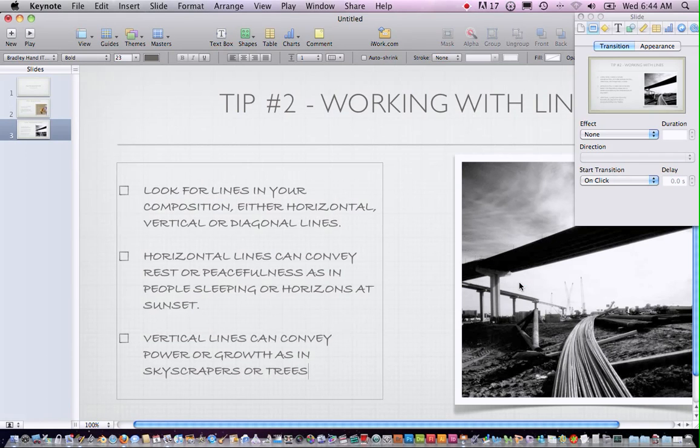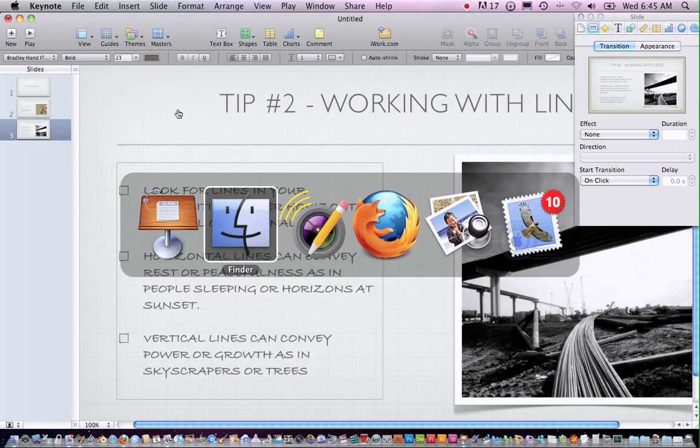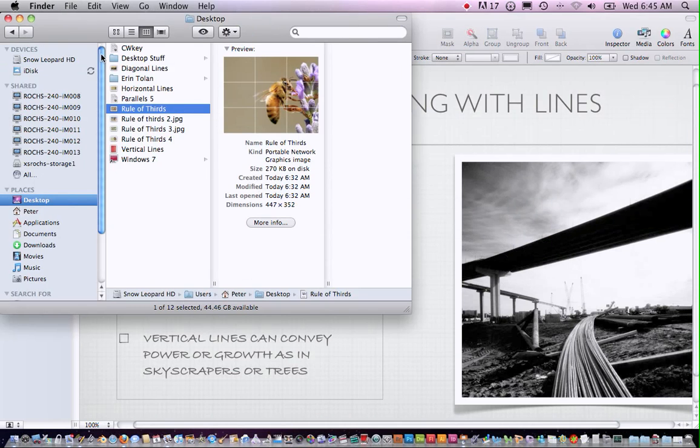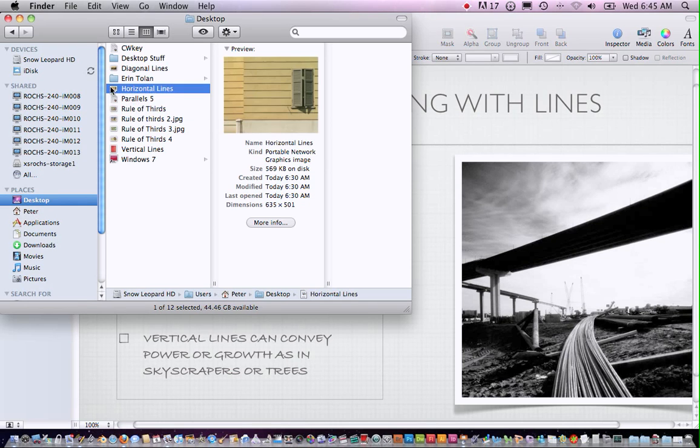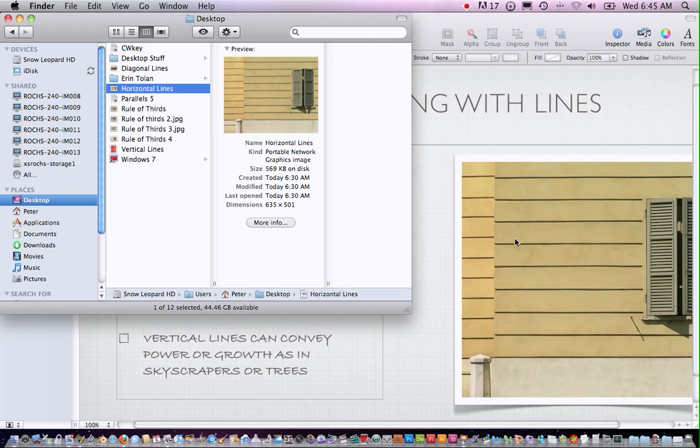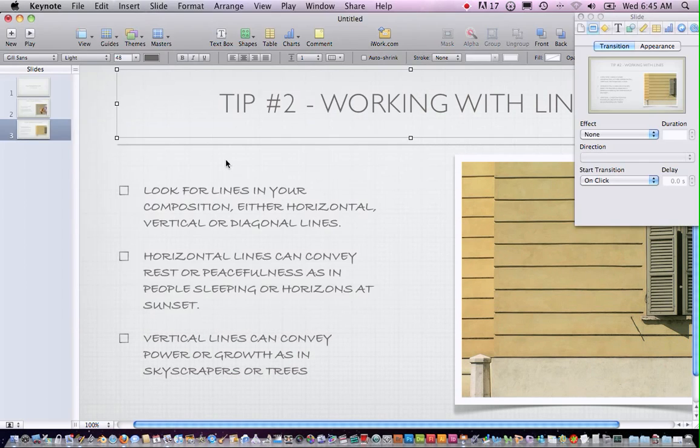Now, I need to put a picture in here, and I can choose any picture I like. So I'm just going to flip it again here, and if I hold down the Command key and hit Tab, okay, I can get back to where I've got these. Now I have a number of different pictures here that I could use, and so I could throw in one of my diagonal lines or my horizontal lines or whichever. So which one will I choose? I think I'm going to choose the horizontal lines. Okay, I'm just going to drag that in. Okay, there we go. And so I've got my two slides here now.